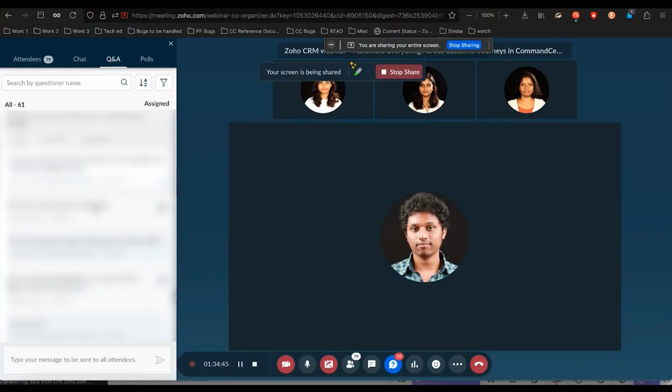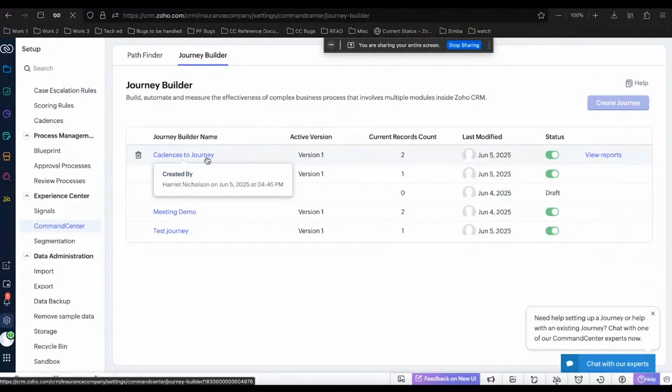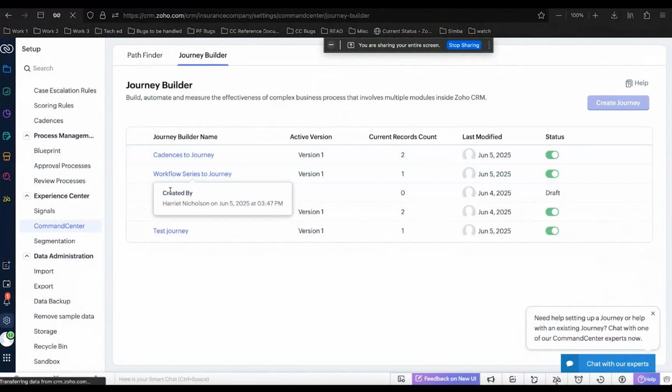Okay. Priya, any other questions, or anywhere we need to show a demo? The last one: could you provide cases where not to use Command Center? Setting up journey builders takes time because you need to come up with the milestones, that is the stages, figure out the actions part, and then set it up. If your case is straightforward, if something happens, do this, then you need to stick with workflow because creating workflows is a matter of seconds and you can make changes at any given time.